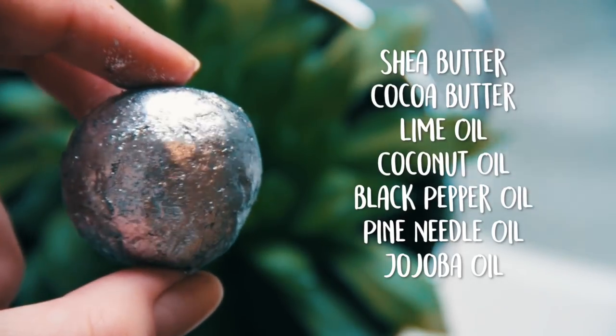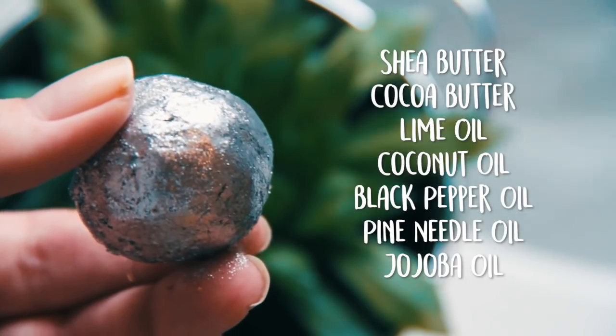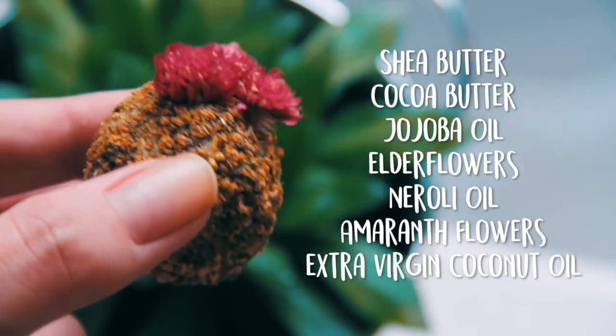I felt like both melts would be really nice in this bath and I couldn't decide, so I'm going all out for the video. The first one I chose to be the moon in the summer night sky — this is Delight. It's silver and shiny and beautiful and it's going to be our moon. And then to be our beautiful evening blossom blowing through the lovely purply shimmery summer night sky, hopefully in theory, we have — I think it's called Furs? I'm really excited to use this one. Look at it, it's so cute and pretty. Let's give it a go.